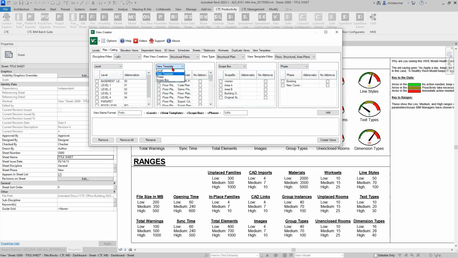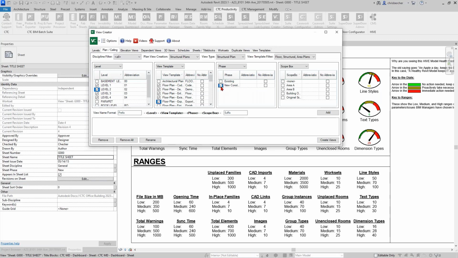So if I switch this back to level and template, phase, and scope box, which is what I had before, I think. And then the process at the end of the day still works the same as it did before. You pick what levels you want to work with. You pick the views, or the view templates, that need to be made that go along with it.